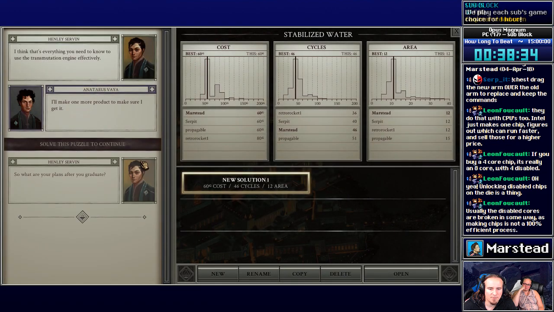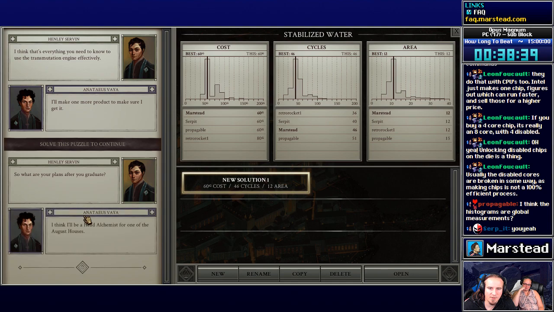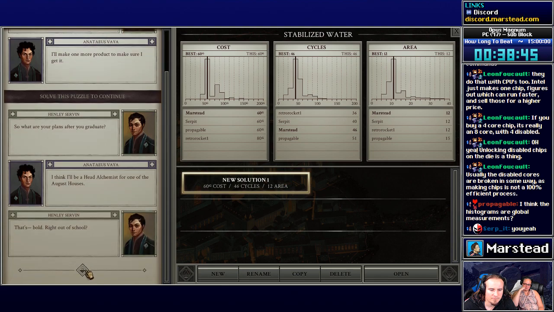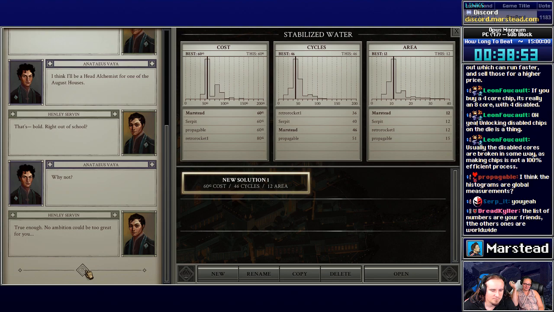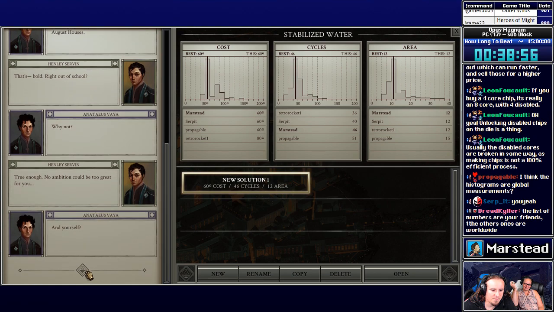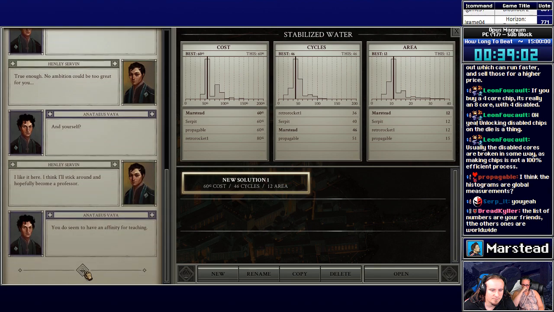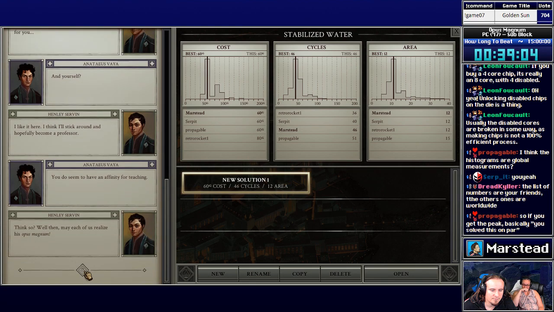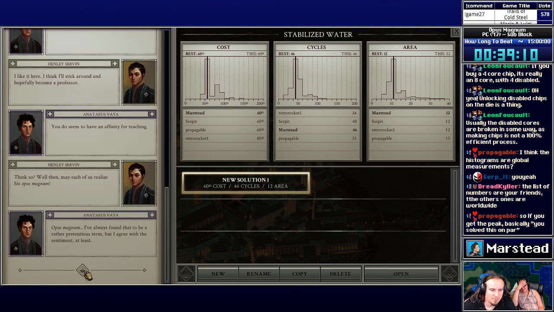Okay, cool. What are your plans after you graduate? Histograms are global measurements. Oh, okay. Not just your friends. Is this like Hogwarts? It's like an alchemy school. Yeah, Hogwarts. They have alchemy in Hogwarts. They're not wizards, though. Oh, okay. So, is it more like, they said the thing? Name of the Wind? Okay. That's also wizards.